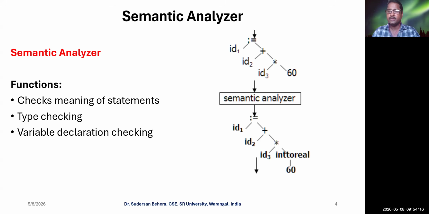What does meaning of a sentence mean? A sentence is written. If the grammar is correct, does it mean that the sentence is meaningful? It may be, it may not be. So it checks the eventual meaning of the sentence. Is it delivering something meaningful or not? That is the role of the semantic analyzer to check, and simultaneously it also performs other kinds of checks. Okay.